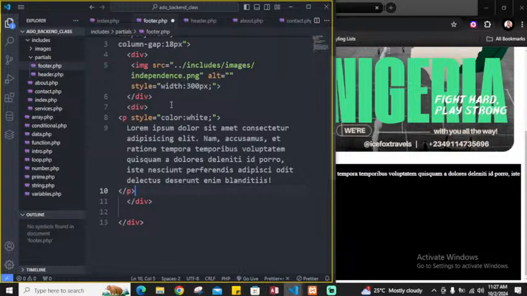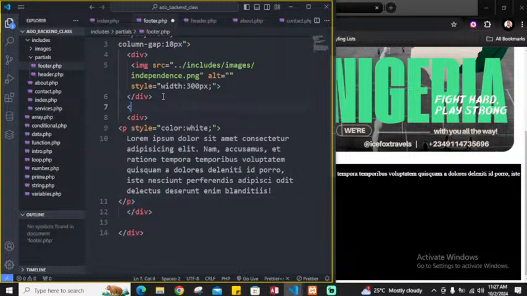So I want to have an empty div in the container here.